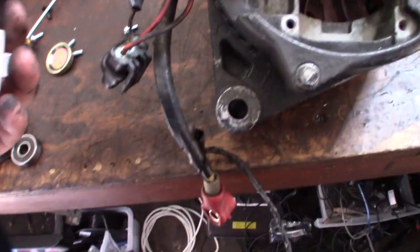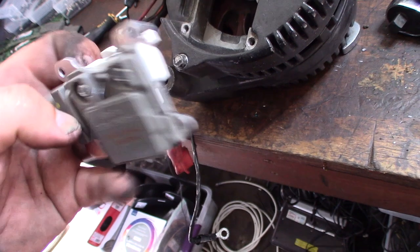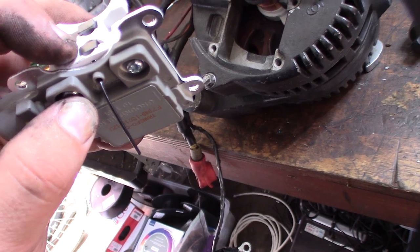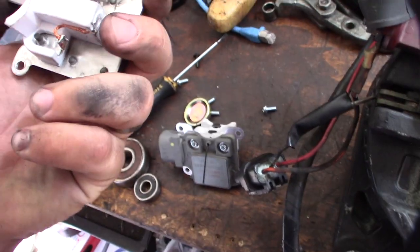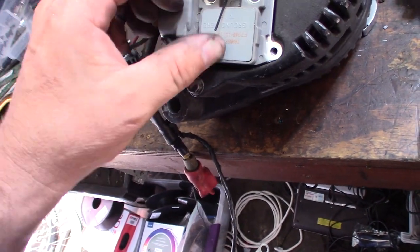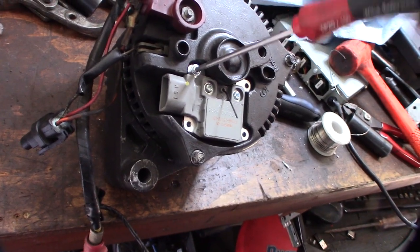Got the little harness part back on. This is the new module — I actually do have a real Motorcraft branded module, but I'll give this one a shot. See that little pin right there? That little pin is holding back the brushes. As soon as I actually pull that pin out, it releases the brushes like that. See that little hole right there? That's what that metal thing is going into. The Torx size on that is a T20.